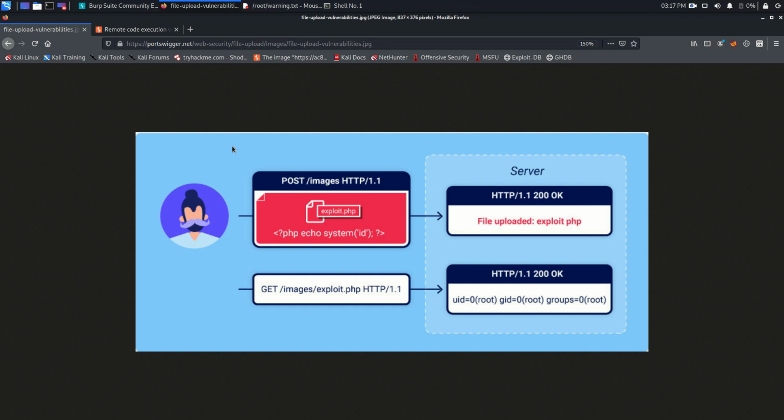So I'm not going into the cloud infrastructure or cloud exploitation because this is a bit different way to exploit that. But I'm talking about the classic infrastructure where your web server actually stores all the documents, whatever you uploaded, in its own storage.